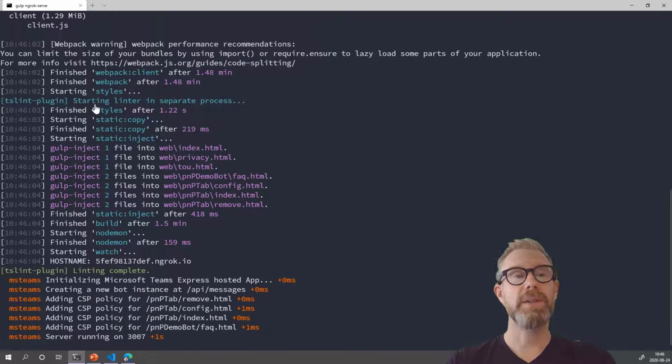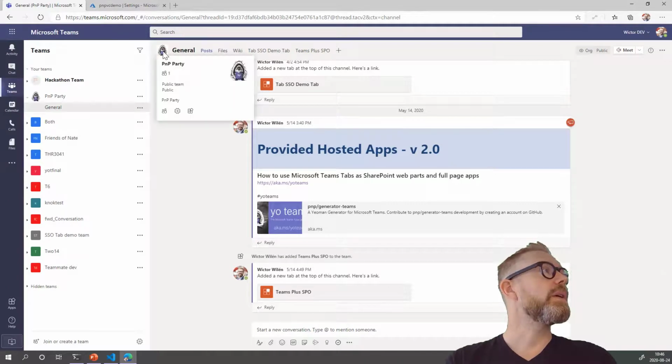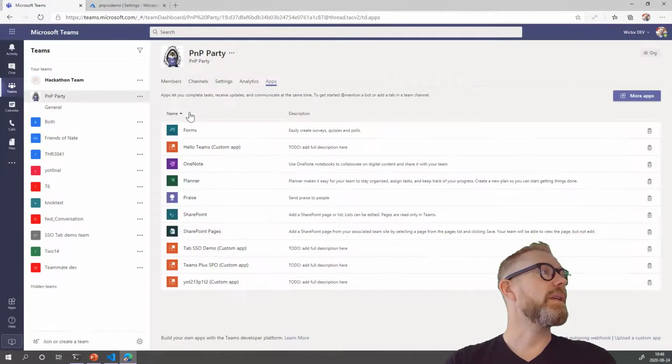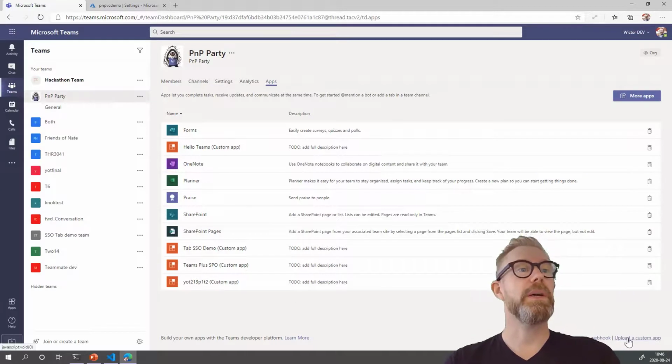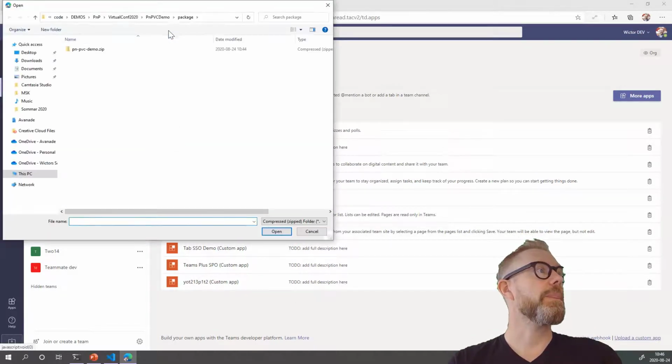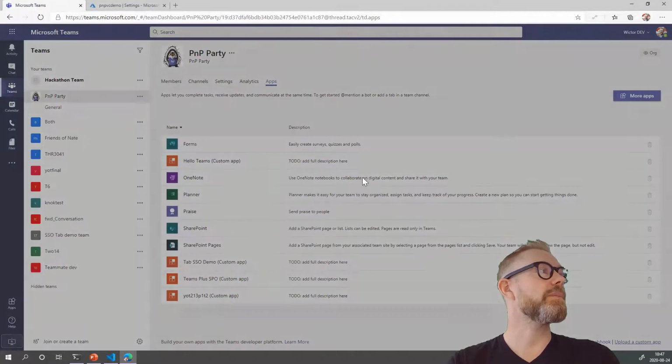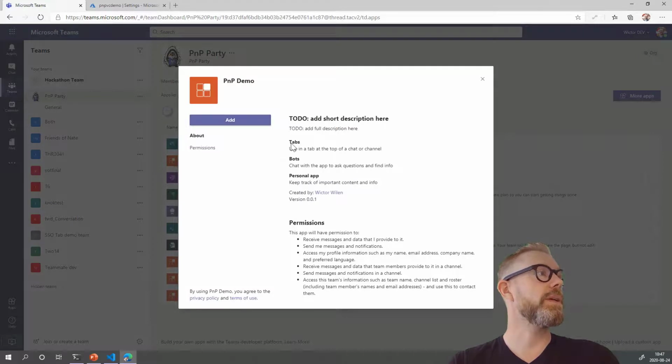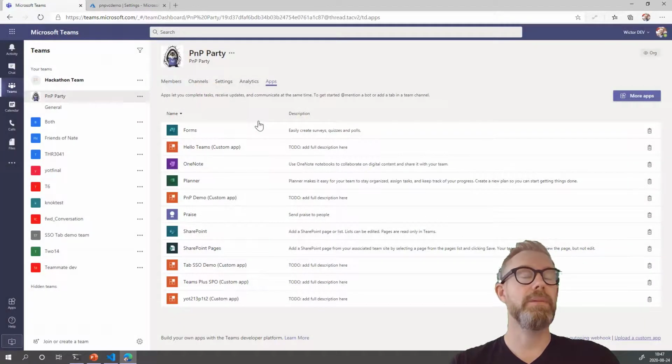Once the application has finished and it's up and running, you can see the server is running on port 3007 here. It's published on the public internet using ngrok. We go over to Microsoft Teams, into the team and the channel here, and we sideload the application by uploading a custom app. We navigate to the package folder of our project, and the zip file here is what we upload. Once we upload that one, you will see all the information about your application. You can click add, and we will have the application sideloaded in our Teams. You can of course upload it to the local App Store also if you want to.